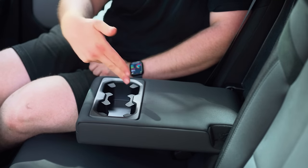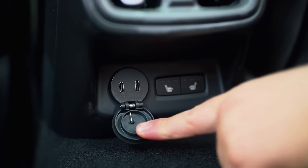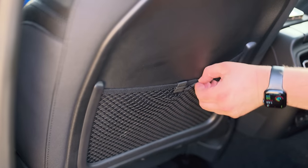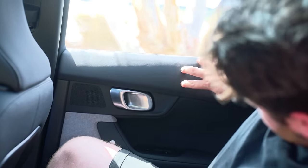We've got three cup holders here. That's pretty funny. We've also got a couple of air vents here and a little hidey hole area there with a couple of USB-C ports. We've also got heated outboard seats when you go for that plus package. You've also got map pockets there too. Pretty massive door bins, and quality doesn't actually take much of a hit back here. So it's actually a fairly quiet cabin in the back when you are just driving around. And again, it adds to that premium experience that you do feel when you're driving one of these cars around.